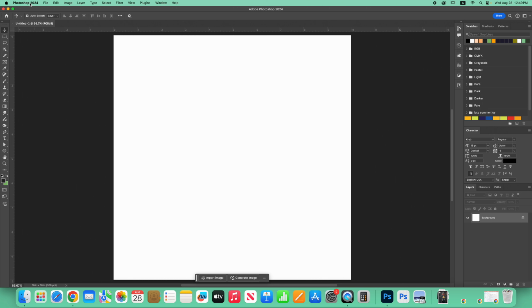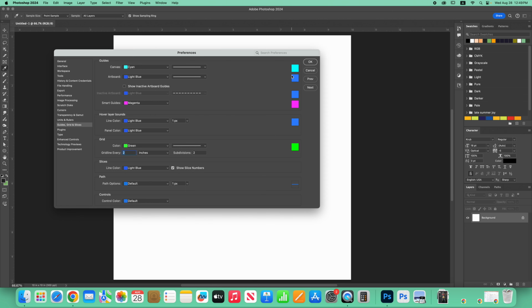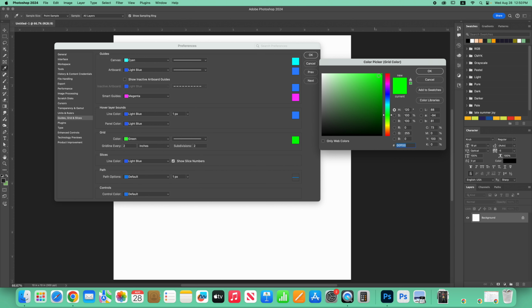So if I click on the words at the very top of the screen, Photoshop 2024, or if you're using a different one, it should still be there. And I go to Settings, Guidelines, Grid, and Slices, and open Preferences, and you can see all the tabs on the left too. So we're in the Guides and Grid Preferences. And I'm not going to change my guides, but if you wanted to change the color of your guides, sometimes it's helpful. I have a grid set, and I've got this bright green color. I'm going to make it maybe gray.